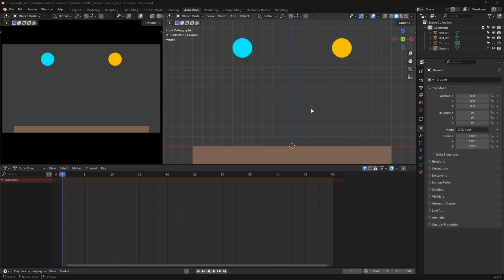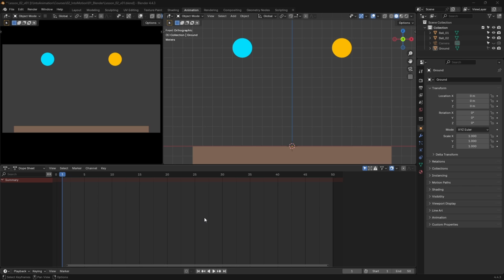Whilst we can actually animate within any of Blender's different workspaces, the animation workspace comes with the default layout, which works very well. To the left, we have the camera viewport, which has overlays and gizmos disabled to provide a clear view of our final image. And then on the right-hand side, we have our main 3D workspace, where we can interact with our characters or the objects that we're animating. In the lower part of the workspace, we have the dope sheet, which is like an expanded view of the timeline that can be found in the other workspaces.